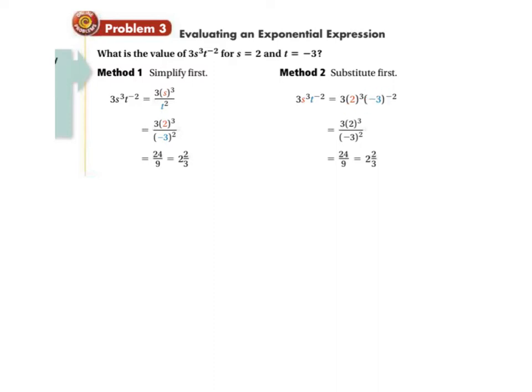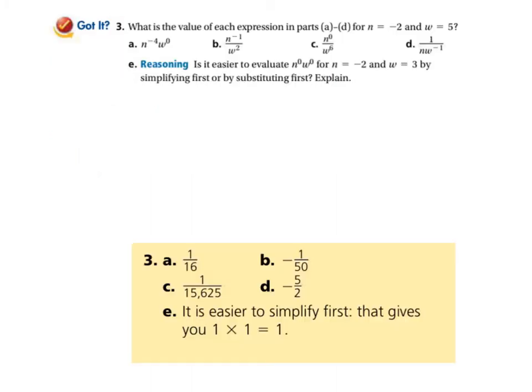So, in this case, we notice here this -2 forces the -3 to the denominator. In the top, 2 cubed is 8, times 3 is 24. -3 squared is a +9, so 24/9, or alternately mixed number 2 and 2/3. Otherwise, here in this case, we move it around first. Move the t to the denominator first, leave the s up here, then throw in your numbers and work it through. Either way, you notice this line's the same. You're going to get the same answer. So it doesn't matter if you move them around before or after you substitute.